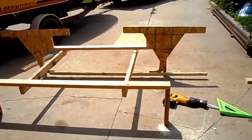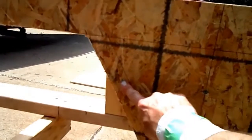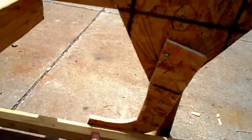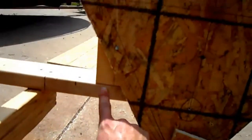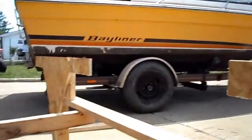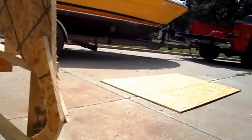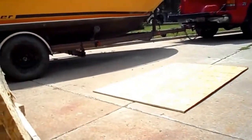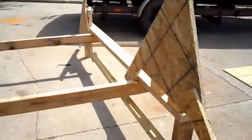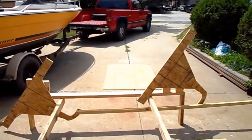Okay, real quick, I'll show you the changes I made. Instead of moving these further away from each other, I actually moved the pivot point up to here. I made this longer, like I said I was going to, and I made this pivot point perpendicular with this one. Now let's say the sun is coming out towards the east. That's the east panel, where it's going to be. It would move like this. Let me block it up so it don't fall. There you go. That's what it looks like.